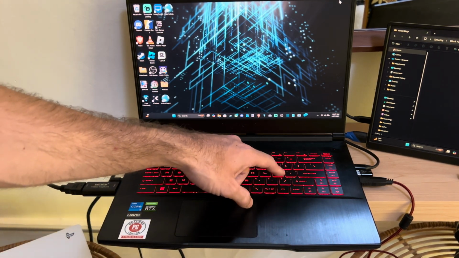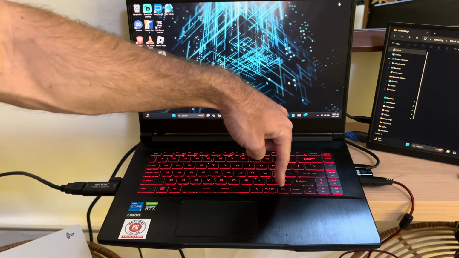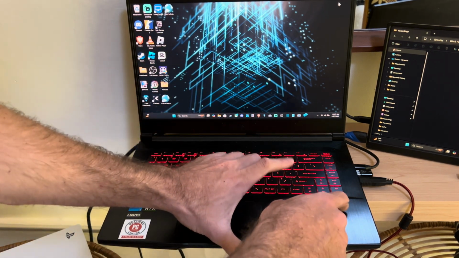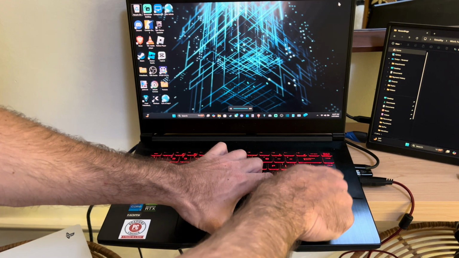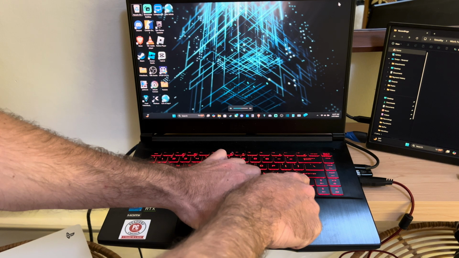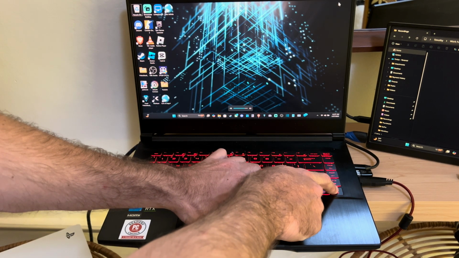Then also look for a button called the FN key right here. And we're going to want to hold down the FN key and then press the volume up or down. So let's do that now. FN key, volume up, and I'm at 100%. If I go all the way down now, you can see it's going down, and I'm at 24% now. So I'm going to go all the way up with this.